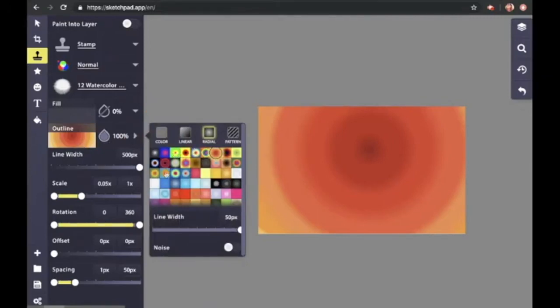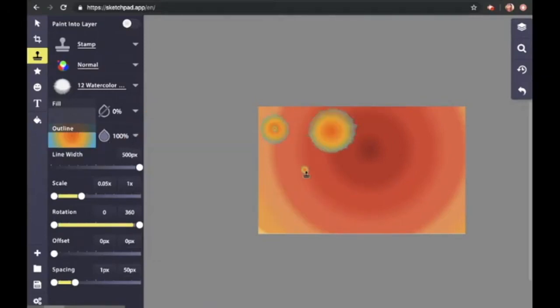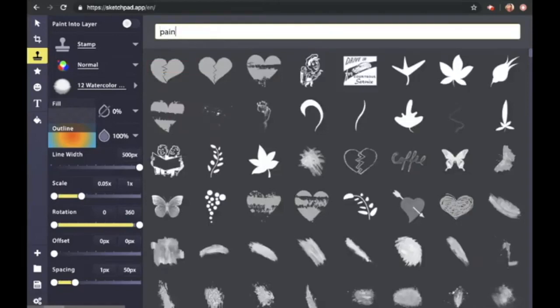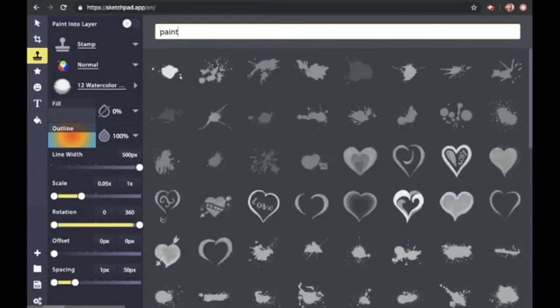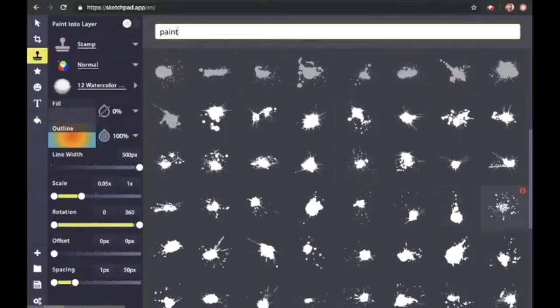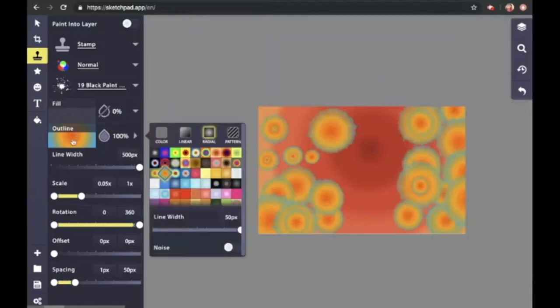And you can just stamp individually. I'm going to search for paint now. I almost feel like I'm splatter painting for real when I'm doing this project. And I'm going to change my color. And I'm just going to put splatters all over.